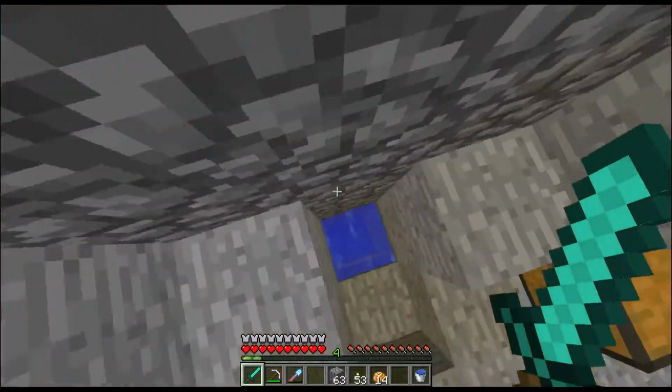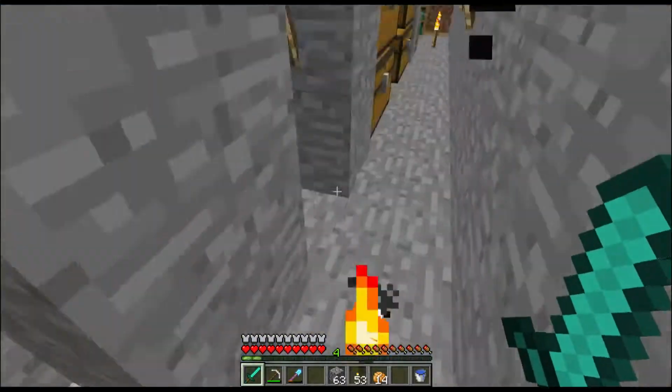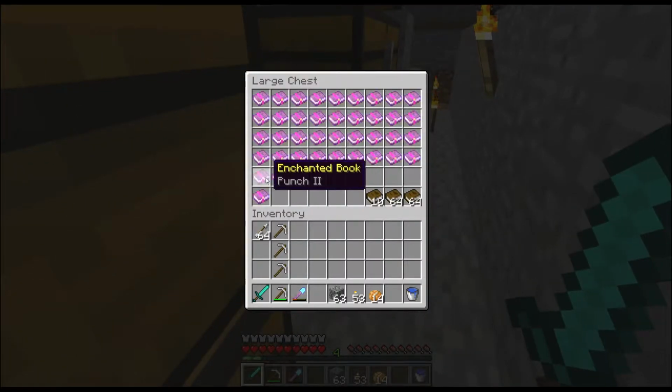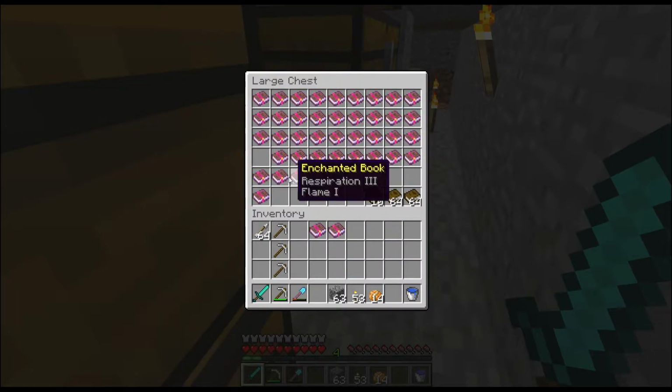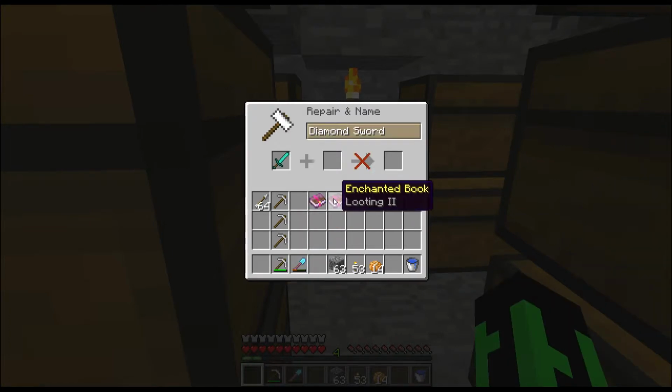As soon as I get it, say that I need a bunch of levels, I'll probably combine the books and add the books to it. That's 5. Ooh, Looting 2, that was easy. I want to try, it's 5 on it. Cross 8, Shadows 5. Put Looting 2 on it as well. Right, that's what we're going to do.